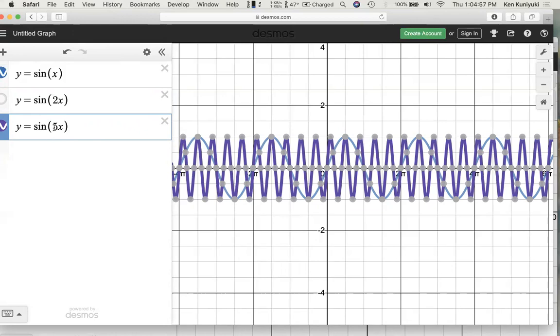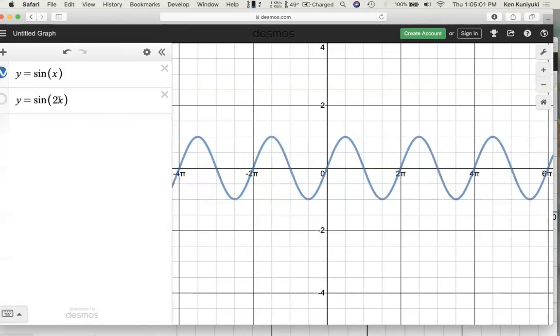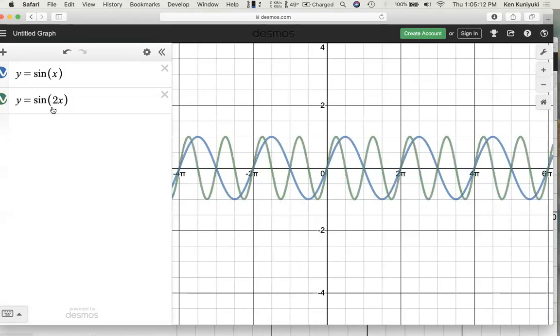We can think of b as an aging factor. In fact, look at it this way. Here's a graph of y equals sine of x. By the way, my former professor, Peter Doyle, came up with the idea of b being an aging factor. If b is 2, look at this. Before, we had one cycle, in blue, between 0 and 2 pi.